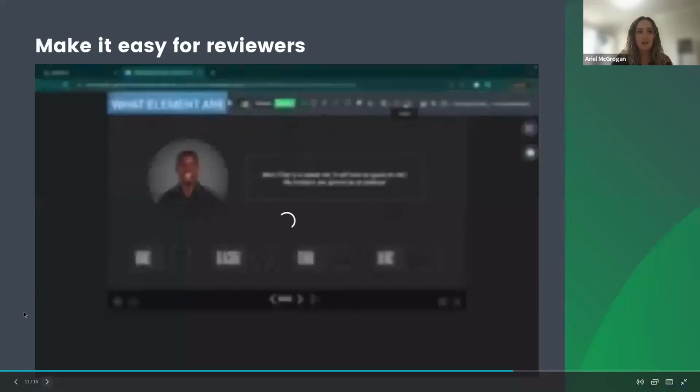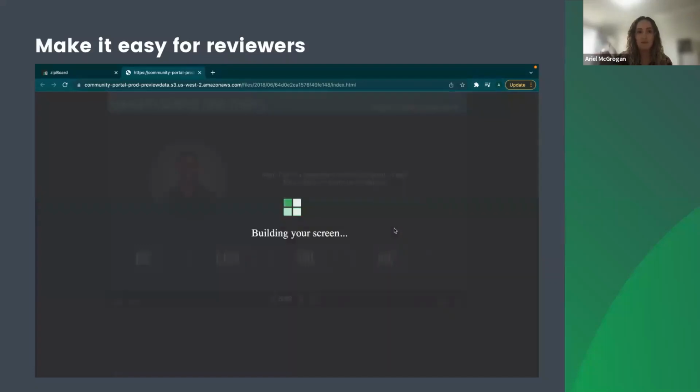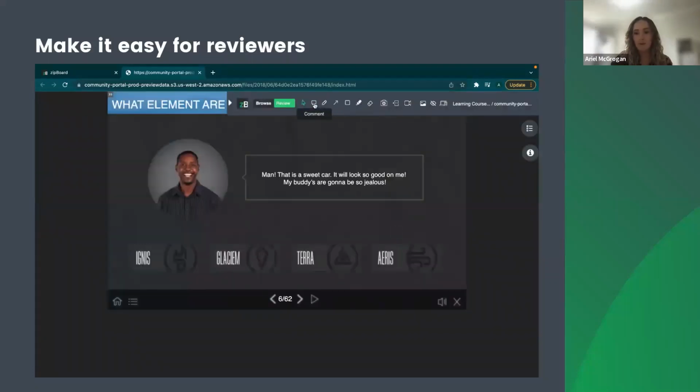Okay, so like I mentioned, zipBoard can help with a lot of these issues that we talked about. So the first one here is make it easy for reviewers. We've kind of talked about this a couple times. And with zipBoard, there's no spreadsheets, there's not a million emails. You simply add a link and send it to your reviewers.